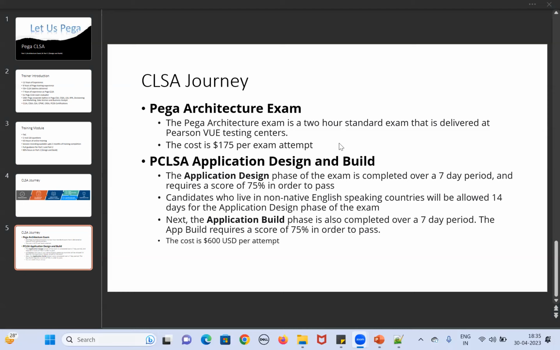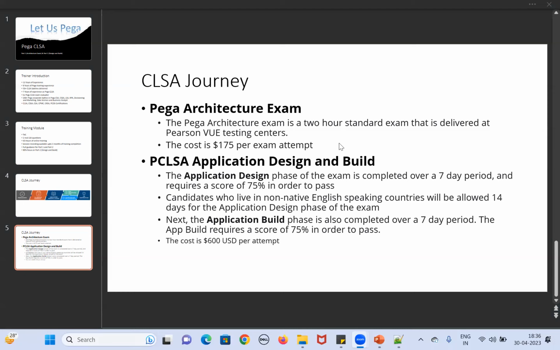Okay. So for both application design and build, there will be a feedback process as well if you score 65 plus. Yes, correct. But less than 75. Yes. See, let me tell you how those people think. If you score somewhere close to 70, they will pass you. Okay, they do not want application build. Pega does not want application fix, build fix or design fix.